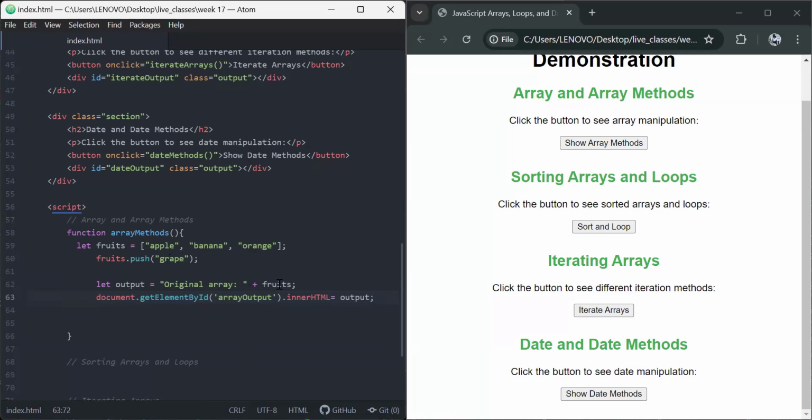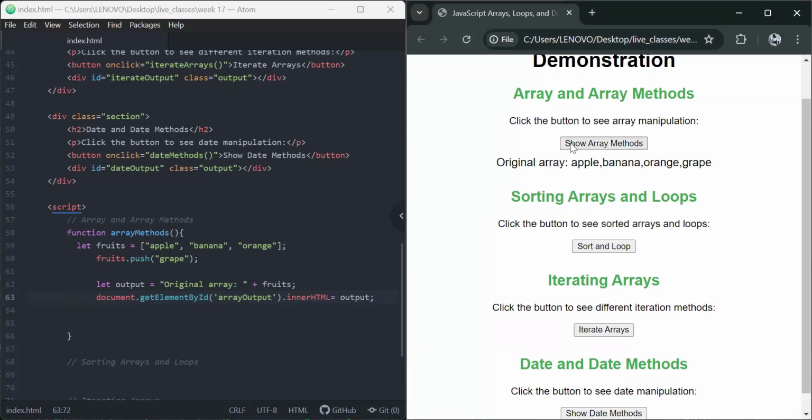the original array first. So I'm going to refresh the page, and all right, so now what we have here is the original array plus the extra value we've added. So using the array method push, we have successfully added grape to the list of values we have in this array.